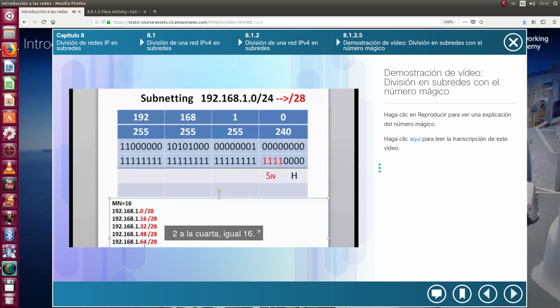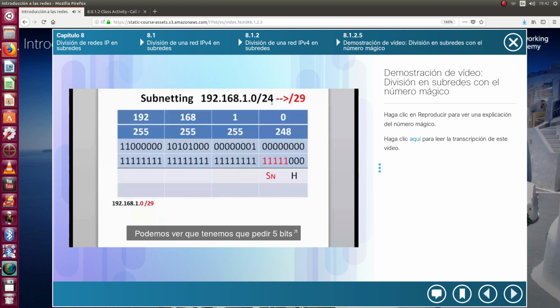In each network, we have 4 bits for hosts, which is also 2 to the 4th power, or 16. So the network will go from 0 up to 15, with 0 being the sub-network address or network address, and 15 being the broadcast address, and the next subnet is the 16 subnetwork.